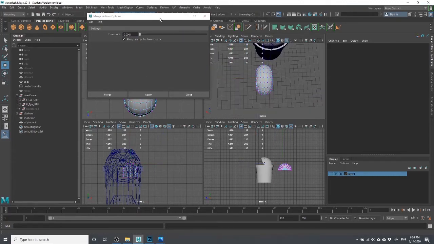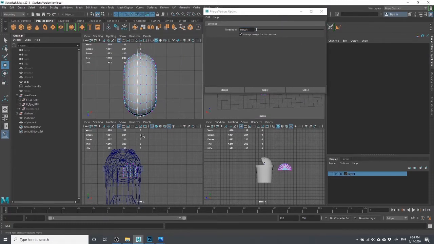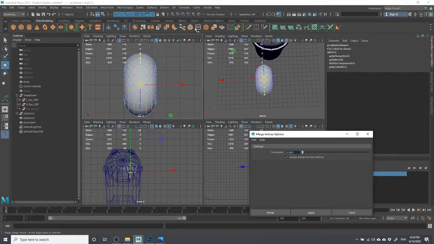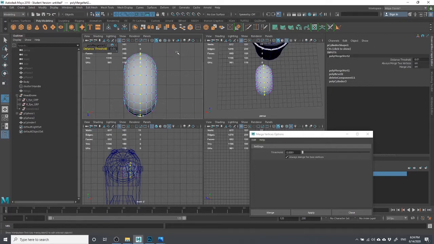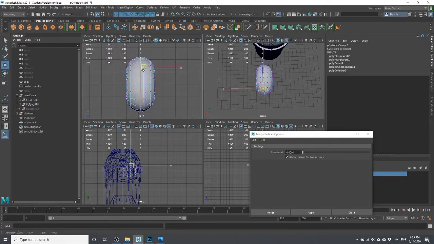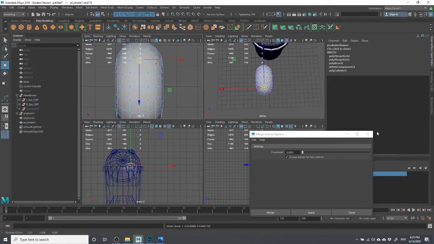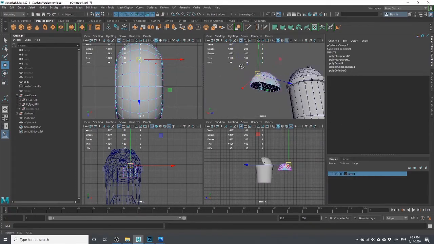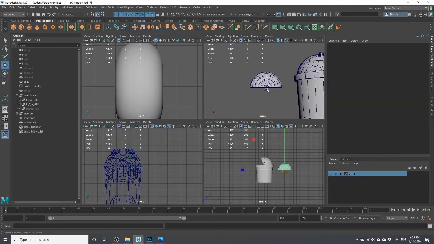Because it's so close to 0, it just picks up the little vertices under it here, so let's go and do this with merge vertices. I like this one a little bit more when you do it from here. It's the merge vertex, and it's pretty much the same command. Let's just do this a little closer in. I think that will work now. Maybe this wasn't completely maxed out, but there you go. You see, this is now one vertex, and you're not getting that sort of thing here. So we could have done that.